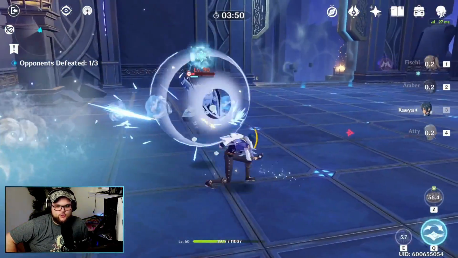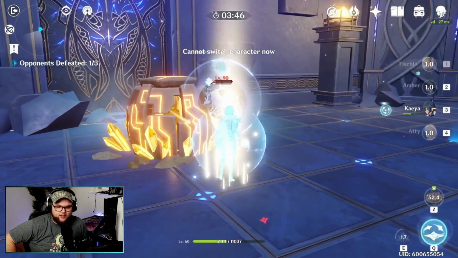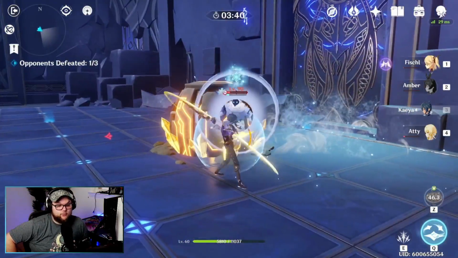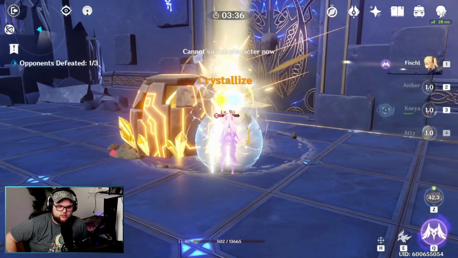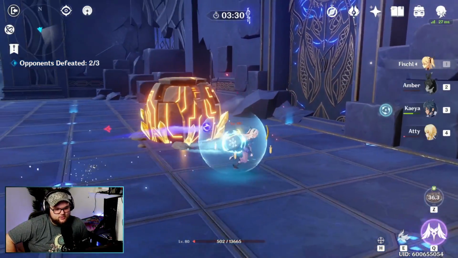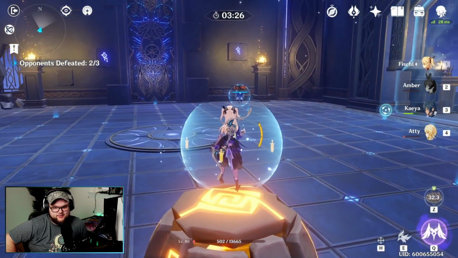Yeah. So if Amber dies, you are kind of in a sticky situation. Luckily, Geo MC does pull quite a bit of damage, so it can help. Fischl works pretty well for me personally, just because she's my main DPS. I can do Superconduct against the shield there, which is nice. But as you can see, the only reason I really did that was because Geo MC had some really nice damage. And it's all because of the Geo boost that the domain has itself.